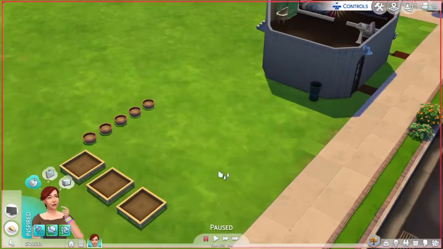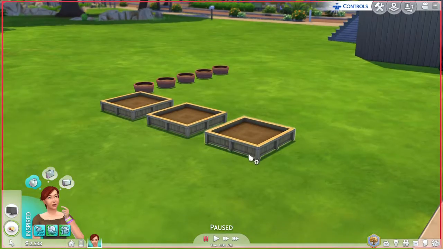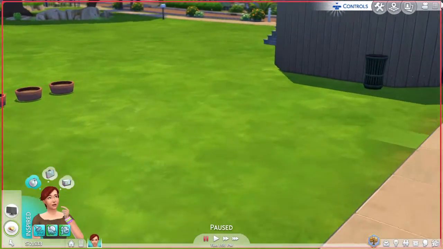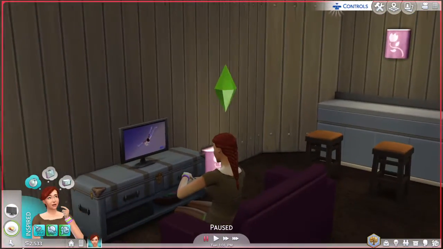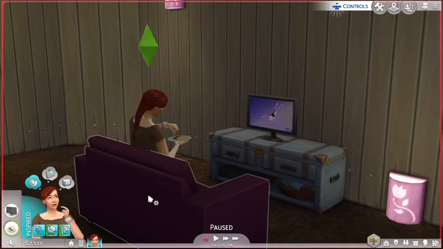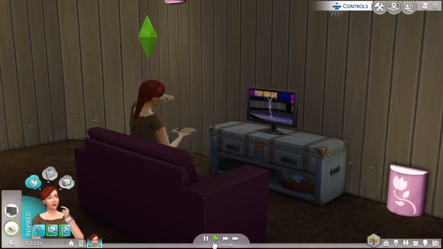I also, when I was done building this house, I really forgot that I had this. I can purchase some seeds, but right now, she is eating some breakfast. And she's watching sports right now, which I put her on. And, yeah, I decorated this house myself, and this is actually pretty good.